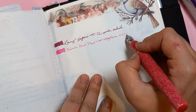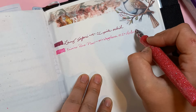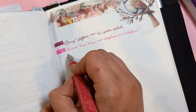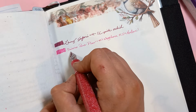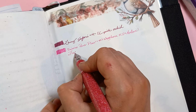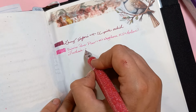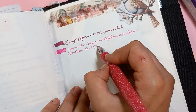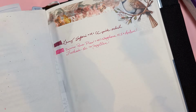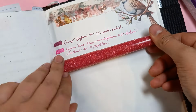And I put a new ink in here. Isn't it a beautiful, beautiful match? Herbin's Fuchsia. I think I need a second line. CH. I think it's like that. De Magellan. Super pretty. I think it's a good match.